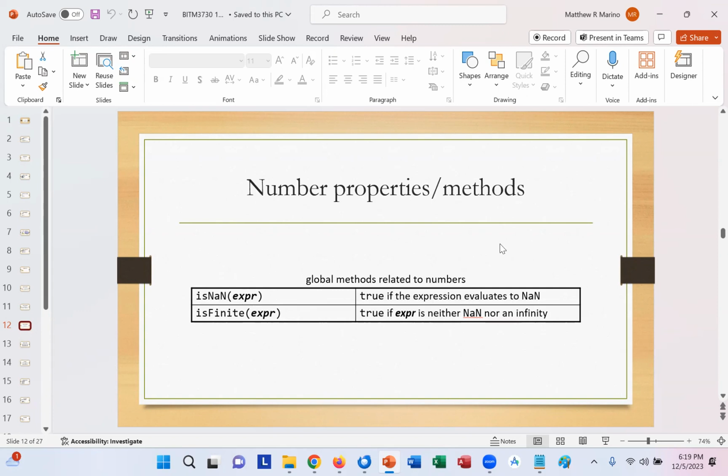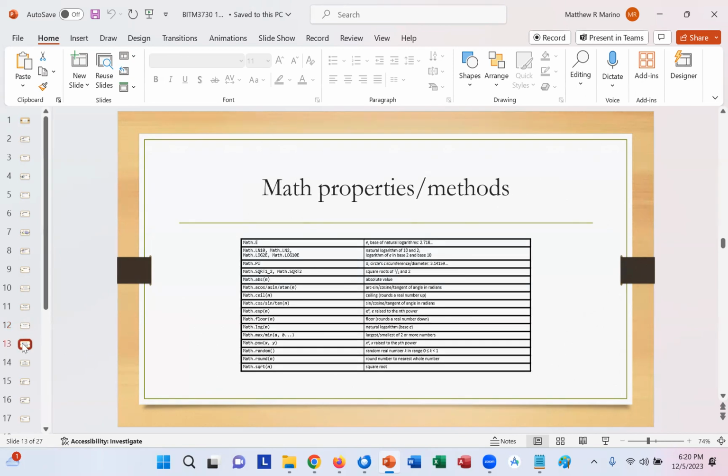It will return false. Yep. Our Booleans, remember? It's either true or false, one or the other. Similarly, with the isFinite function, it'll only return true if whatever your parameter is neither not a number nor infinity. It's something, it's an actual number, 73, 28.6.